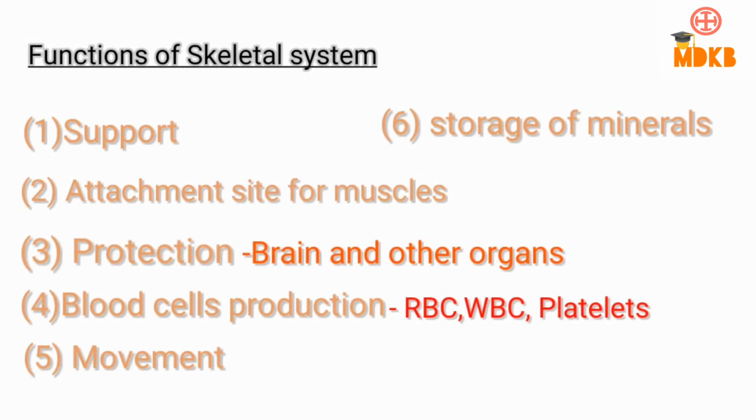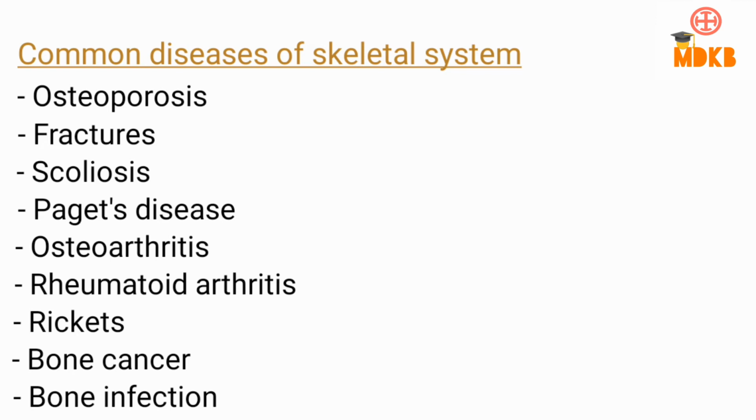The bone serves a lot of functions besides being support. It is the storage of minerals because it contains a lot of them, and its bone marrow produces cells, so it is the home for the actual cell production, and many more like that. As always, these are the diseases and doctors for the skeletal system.